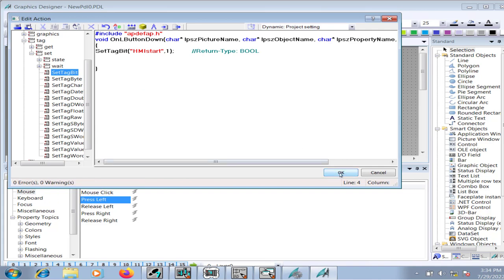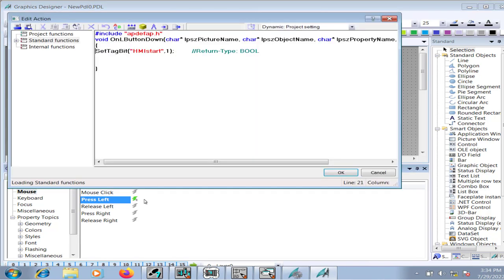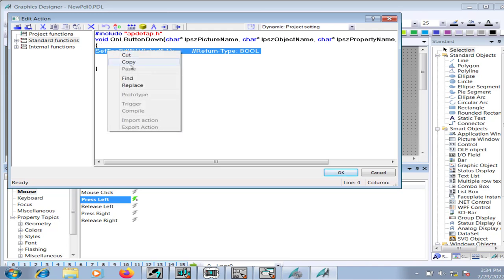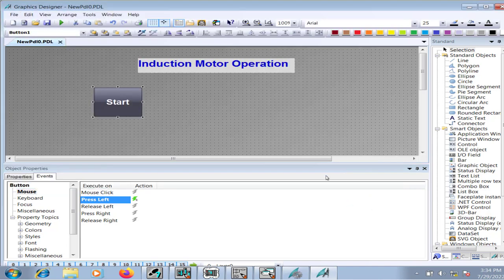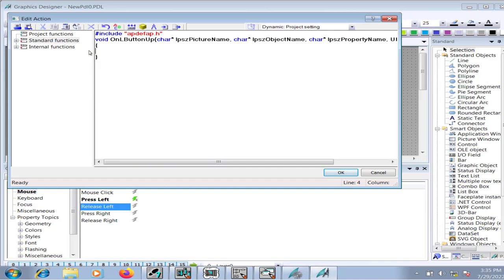Compile, no errors and warnings, save it. Well, set tag bit, and when the left button is released, the aforementioned bit, that is the HMI start, has to be set low, just like the local start push button.